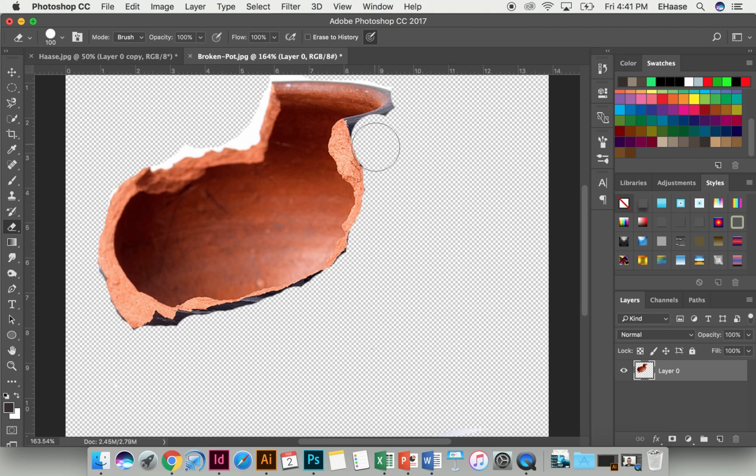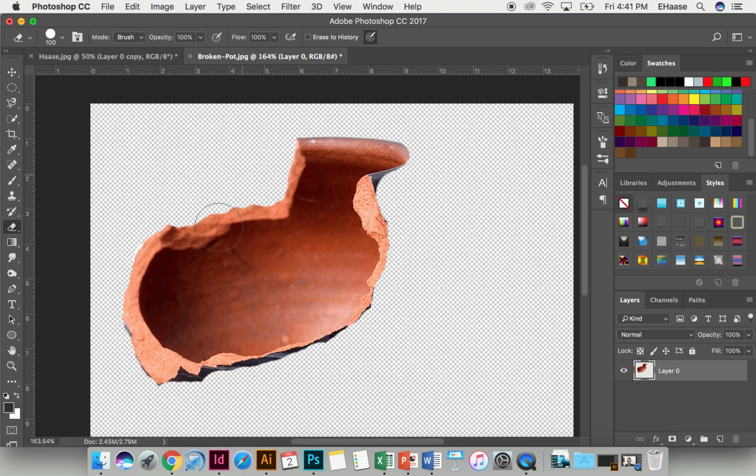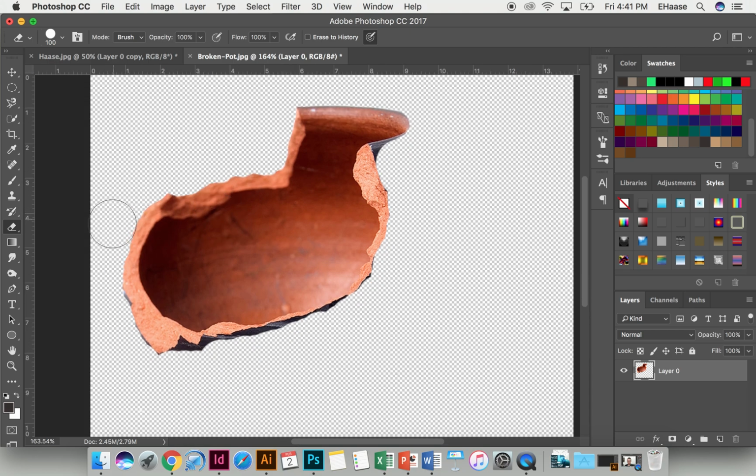I want to try to get rid of as much of the black as I possibly can without hurting too much of the shape. I want to keep this corner nice and rounded. And then I want to get rid of as much of the white as I possibly can. This is a great tool for certain selections. It's great and useful, especially in this case.